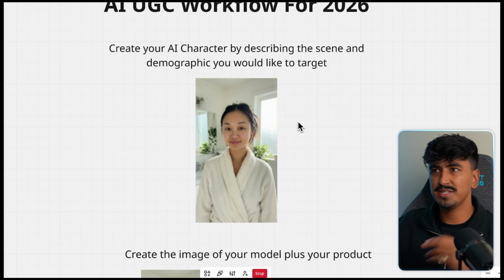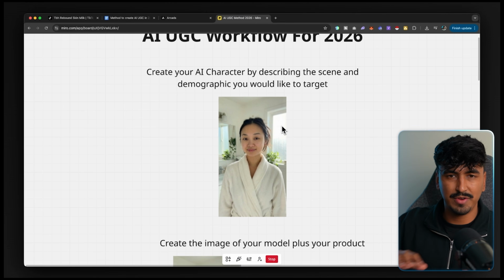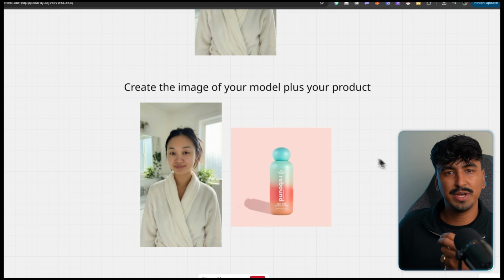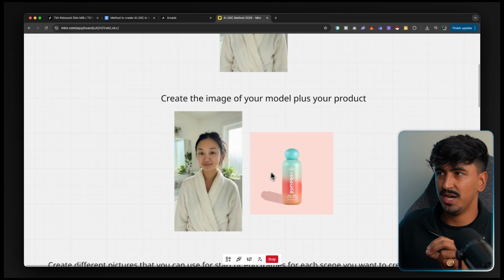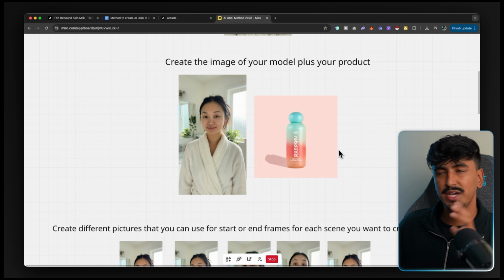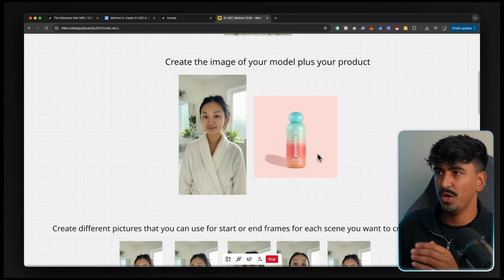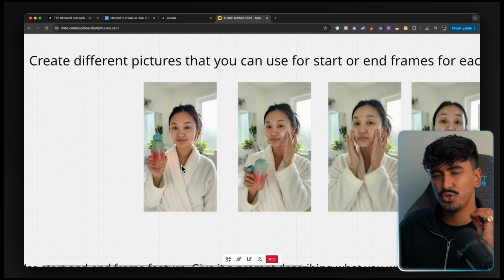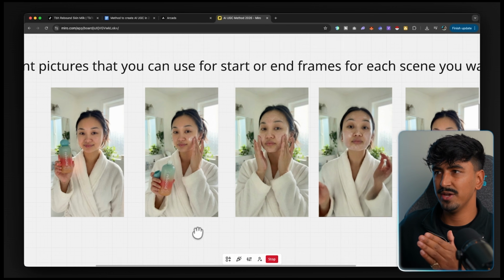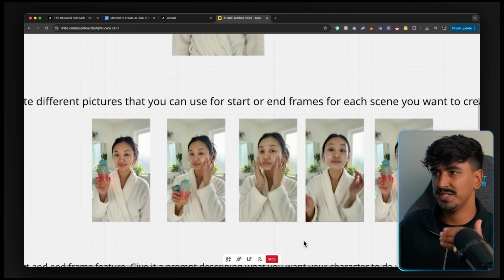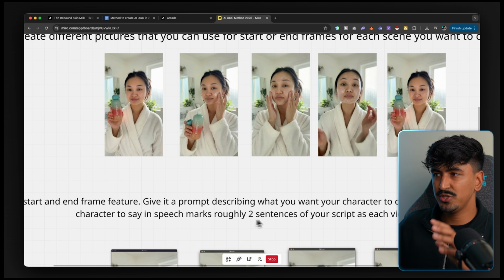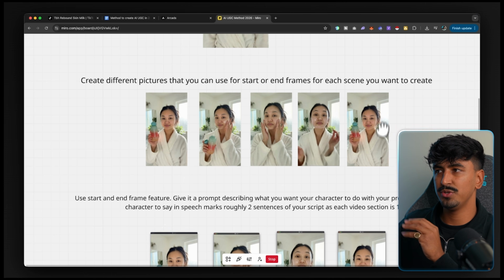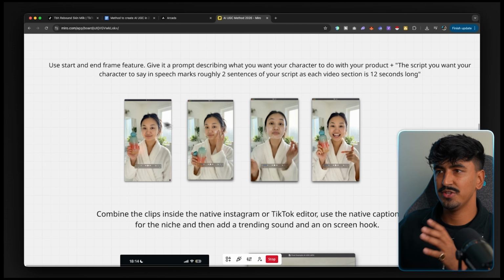So when you prompt this, there'll be a document and link down below with a bunch of prompt templates so you guys can literally follow along step by step with us. Then we're going to take our image of our AI avatar and combine it inside Arcads using Nano Banana Pro with an image of your product. This is then going to create the individual shots, which we're going to turn into videos using the frames feature inside Nano Banana. And we're going to give roughly 2 sections of our script, connect each scene together, and then do a final scene, which is a CTA that's going to look like this.